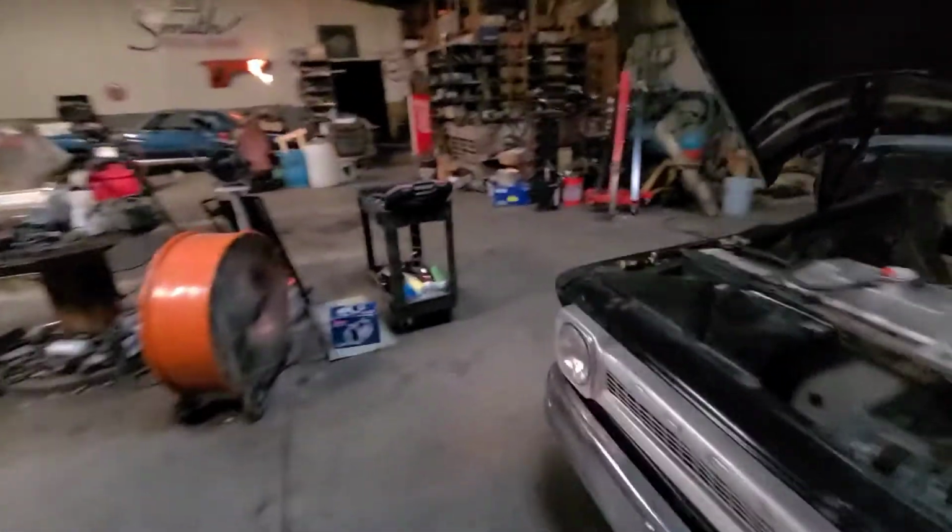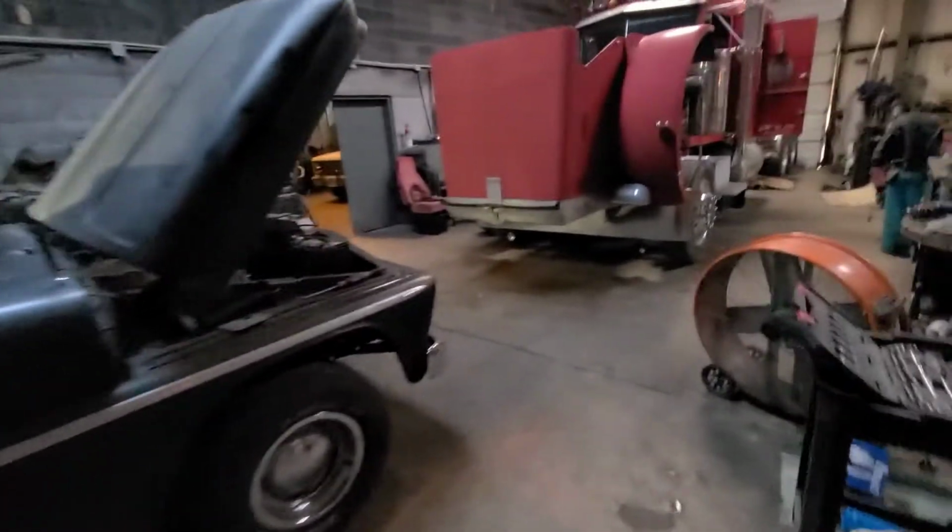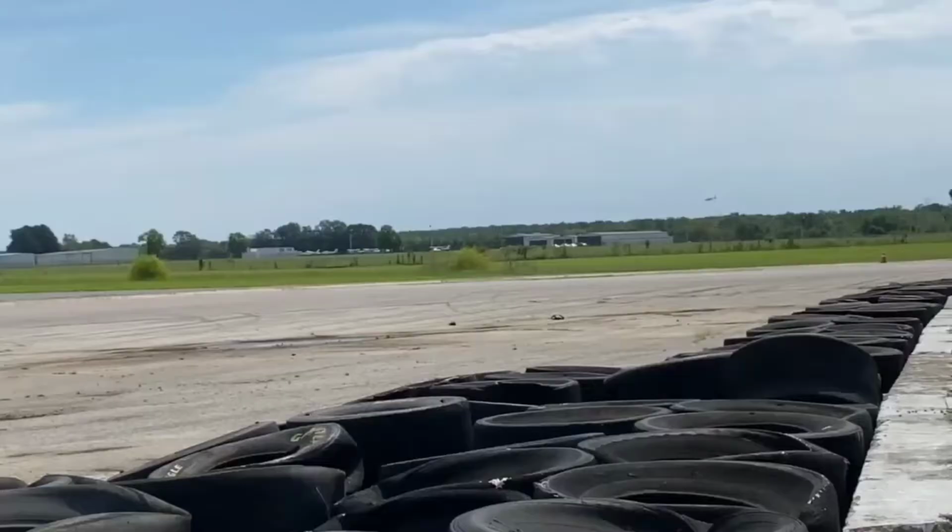I'm gonna hop out here, just let you guys look at the Mustang, go over a couple things on it that have changed since the last video, and also insert a little clip of my first backwards entry at the last event we drove. So yeah, I love that thing. Let's get out here and look at the Mustang.